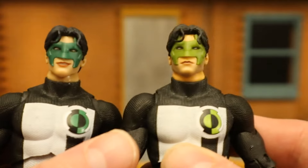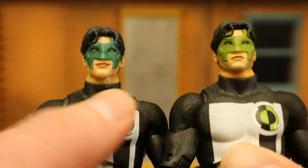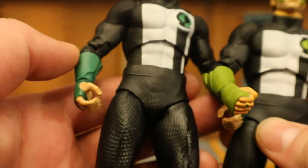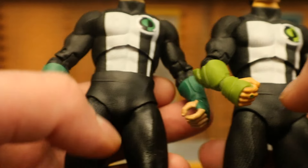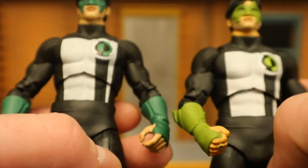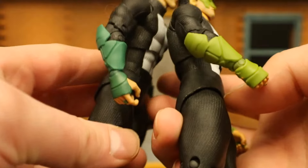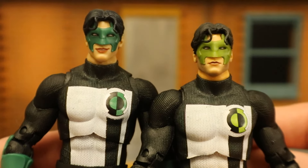The only differences besides the head are the darker greens. Heads are a little bit different — the hair is pretty much the same, but this one has sort of a smile and this one has a closed mouth. The only other difference is this one has a darker green, and the older one has sort of a puke green. The newer one will fit a lot better with your Lantern corps — the green is consistent with the other ones. The older one always stood out like a sore thumb. He even has armor on the knees, armor on the elbows, etc. Like I said, same figure, different shade, different head.